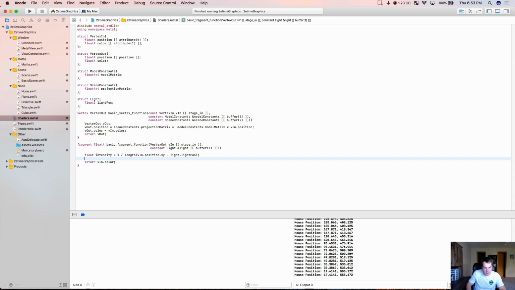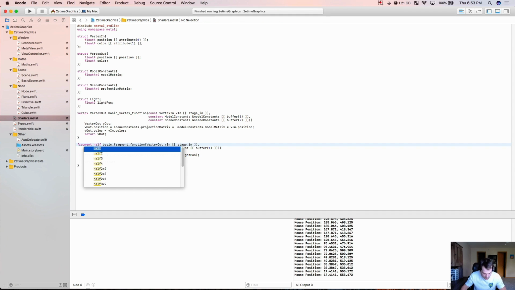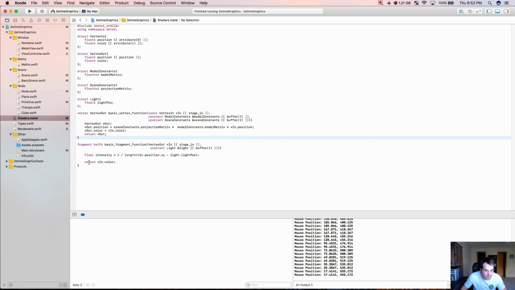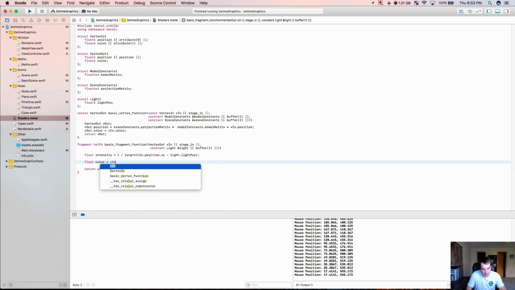Intensity. And so now what we can do, and also we're not going to return a float 4 anymore, we're going to return a half 4. I'll go over that in the next episode. This will return v-in.color. v-in.color is not a half 4, so we're going to say float 4 color equals v-in.color times intensity.